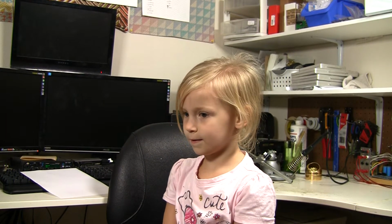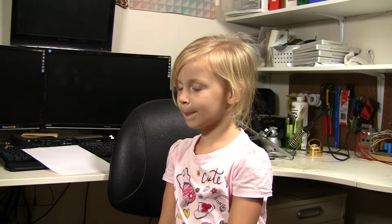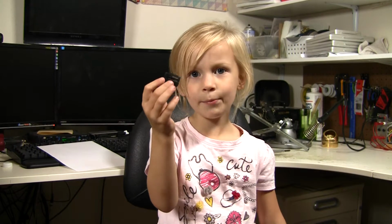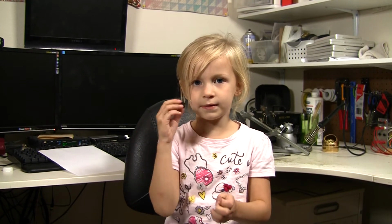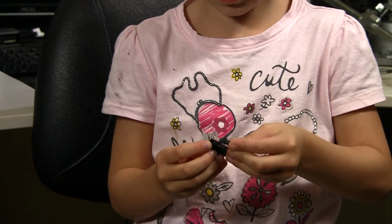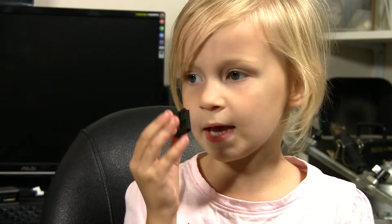Oh. You got a paper. Thank you, Annie. This. You make cables with this. You can put, then put loop-de-loop, and then put this on here to make a cable. Annie?